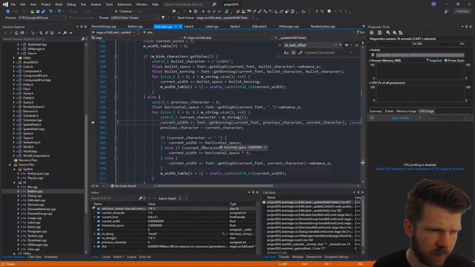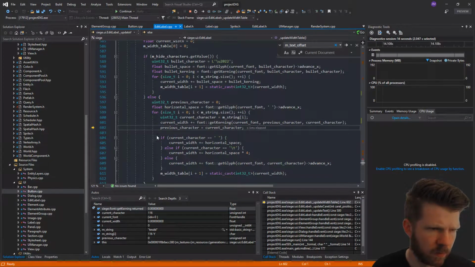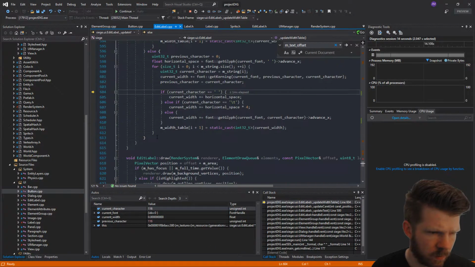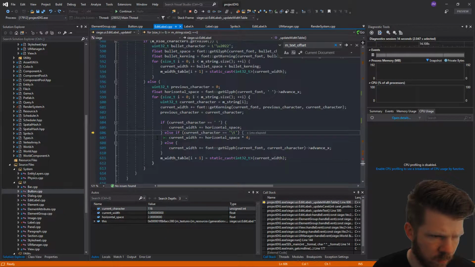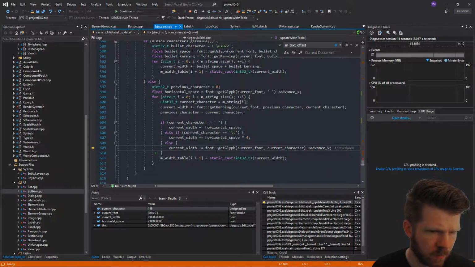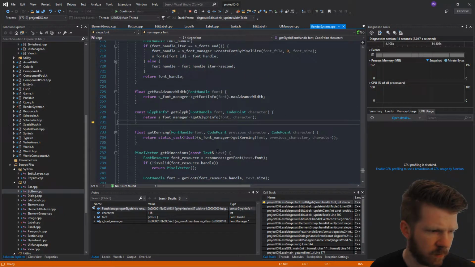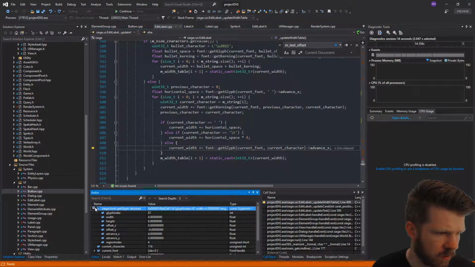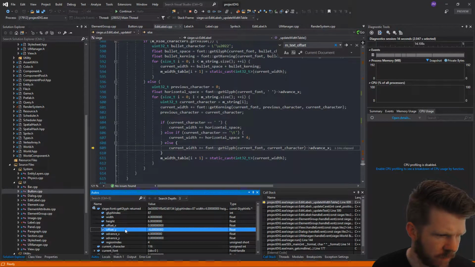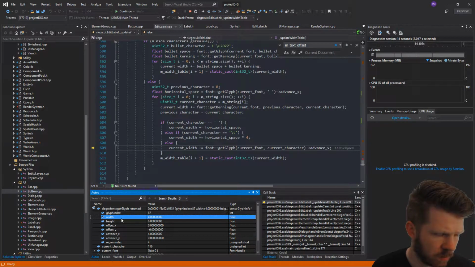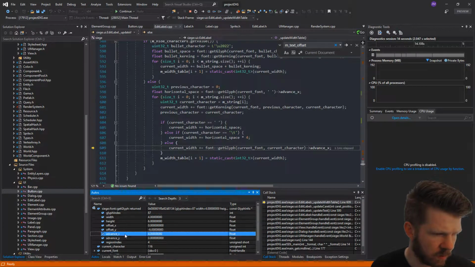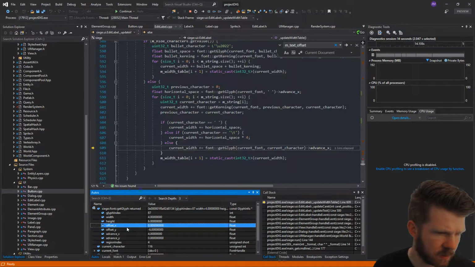That's understandable though. Okay, now I want to see what that returned. Offset y is -6, height is 6. The width is 4, advance x is 4, but offset x is 0.